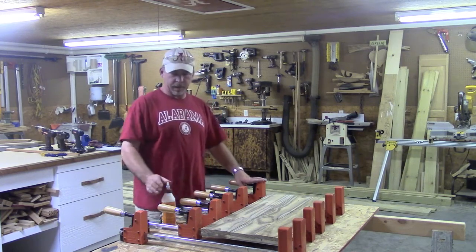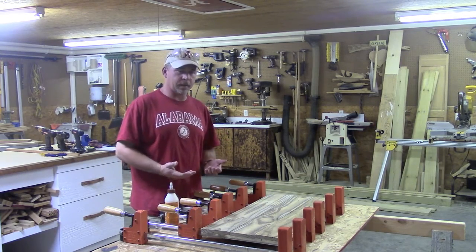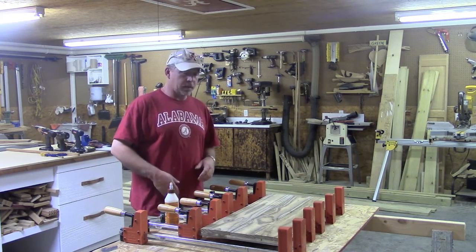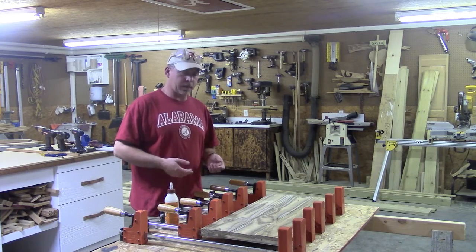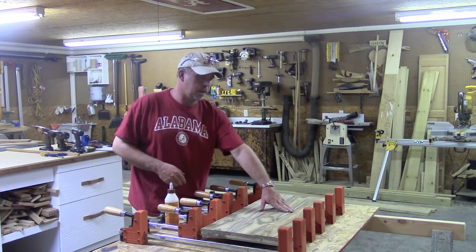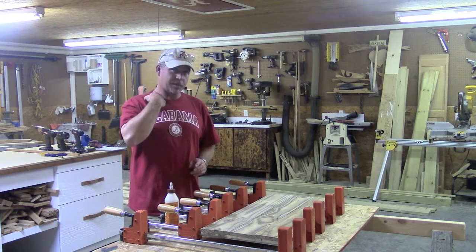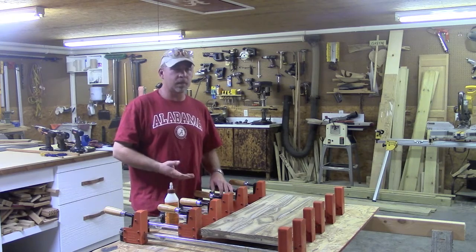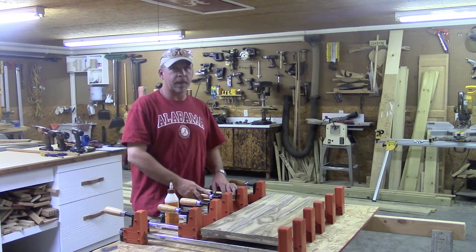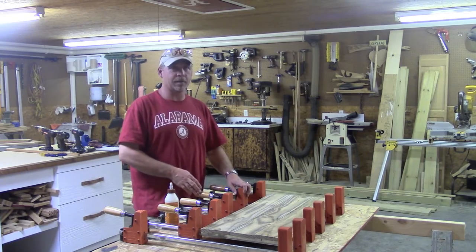Well, here I am. I'm fixing to start gluing my panels up for the bottom of my box. So what we're going to do is called edge gluing. You want to match your boards up the best you can to have as little gap as possible. You want to use a good wood glue, and glues today are very, very strong. So let's just start gluing these edges up.